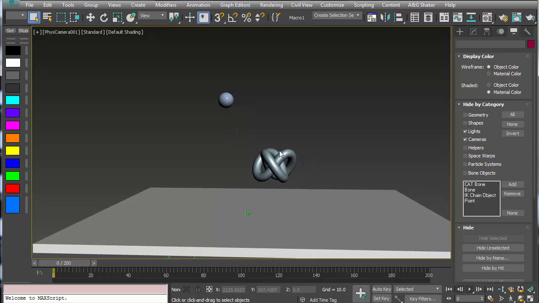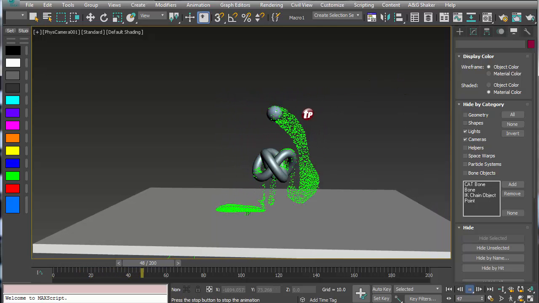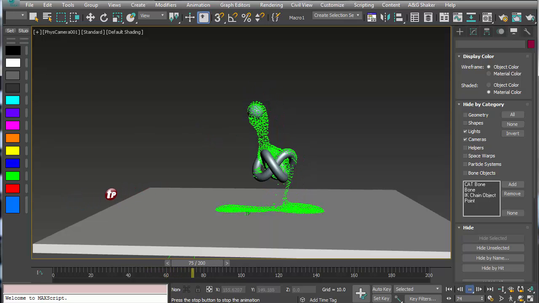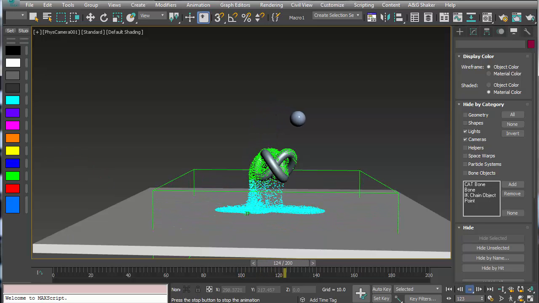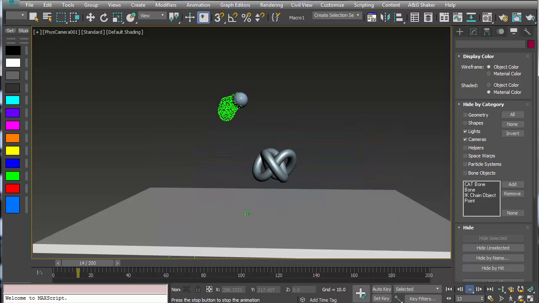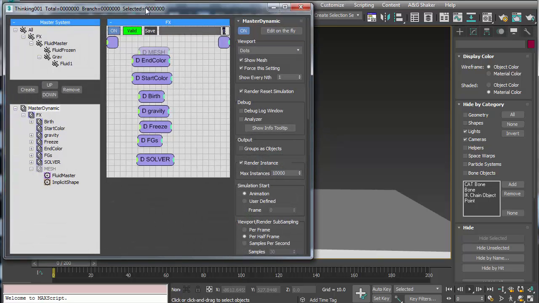So I have the scene here, and if I play it down, you'll see basically we have particles emitting from a sphere object that's hitting a torus knot. And then what we also have is our flow solver, which is doing the fluid sim. And eventually then from underneath the floor here, what we're going to have is a box rising, which is freezing and basically doing a group change switch. And that freezes the particles. Alright, so that's what we're going to deal with. Now we're going to talk about the implicit shape and setting up shaders and so on.